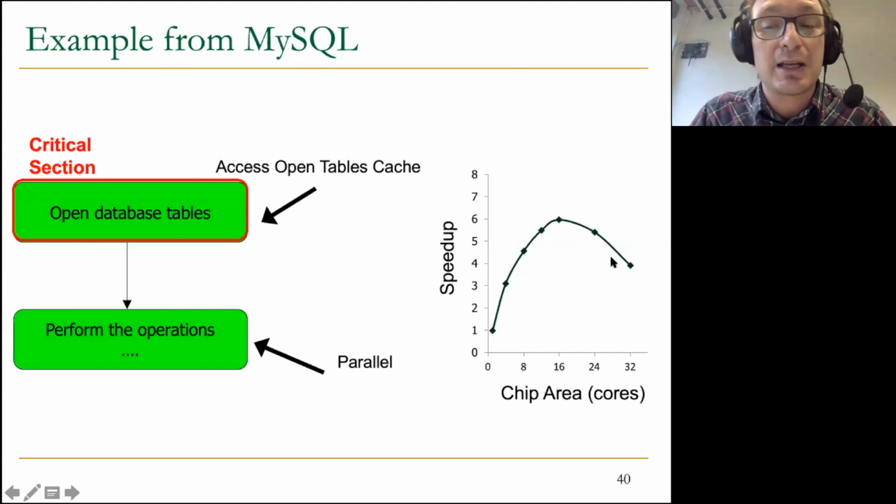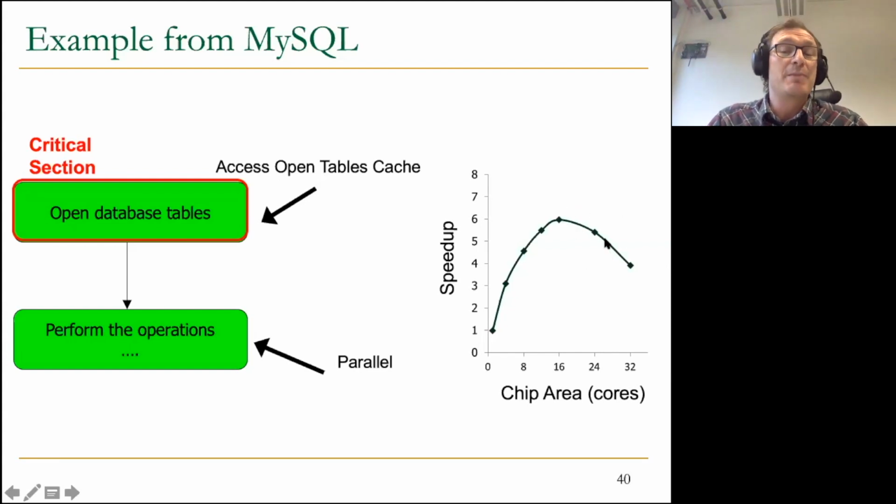I'm not talking about those, but your memory bandwidth may not satisfy all of these threads, for example. But basically, because of all of those bottlenecks in the parallel portion, your performance starts going down compared to the peak point. So the peak point is called the maximum scalability point. Basically, this workload is scalable on this system up to 16 threads or 16 cores, let's say. After that point, the performance degrades.